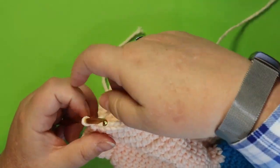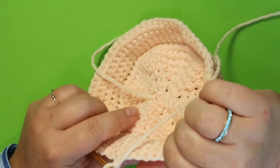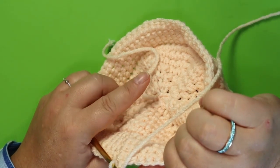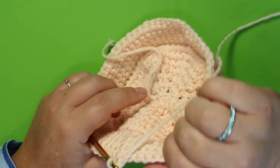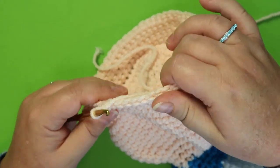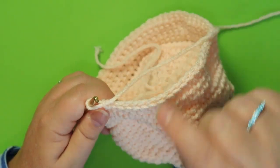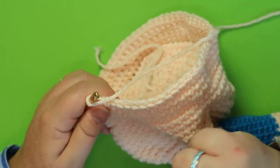So we're going to start decreasing now. So like I said, the decreases, they're going to be similar. The last time when we did this shelf, I went 5 decrease, 4 decrease, and then I went to 2 and then 1. I skipped 3. In this one, I don't skip 3, but I do the exact same. 5 single crochet decrease, 4 single crochet decrease. I just do single crochets in the middle. So that's the lineup of what's coming.